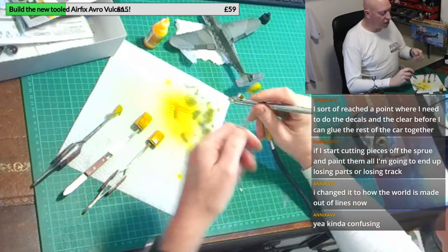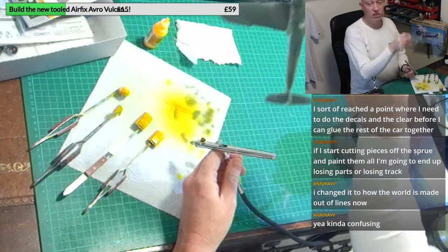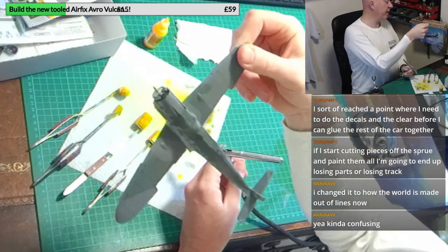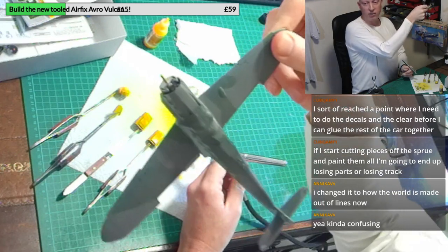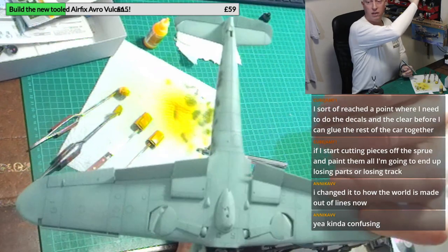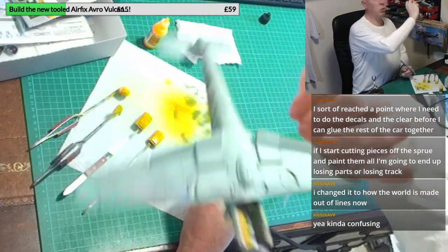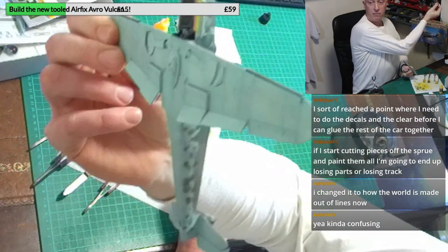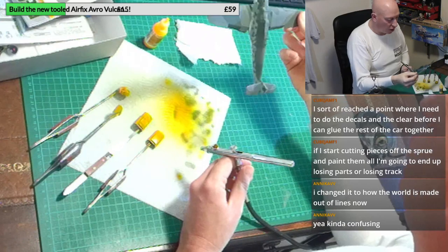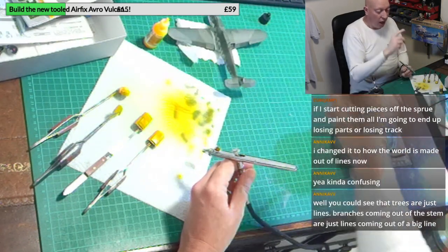Yeah, I'm having absolutely no problems with the pre-shading. I literally lost the pre-shading on the top. As soon as the paint left the airbrush nozzle, the pre-shading, no matter how thick it was, literally just vanished. The bottom took like three light coats, and I still got a bit of the shading coming through, which is just what I want. In fact, I knocked it back a little bit more after the other stream the other day. But the top pre-shading, now it's had the green on, it's just gone.